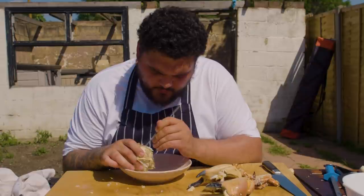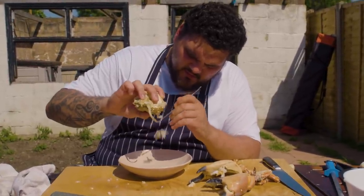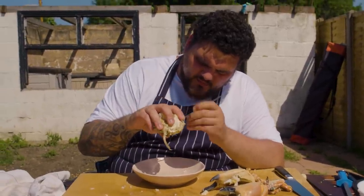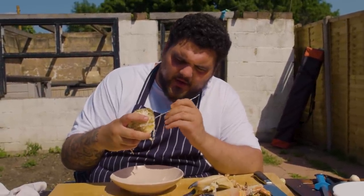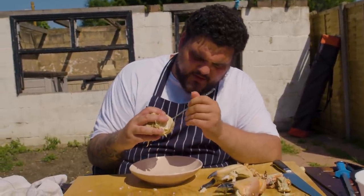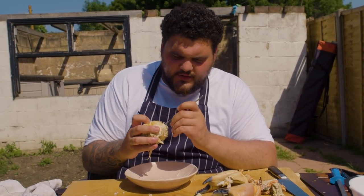I'm just gonna work my way through each one of these little crevices and cavities, and you'll slowly see that our crab meat just falls out. This is why crab's so expensive. One, they're hard to catch, and two, when you go to a good restaurant, some little chef, yeah, I say little, I mean the lower part of the brigade. I've been here, I used to pick 8 crabs a day at a specific restaurant. It was what I was allowed to do, was to make bread and pick crabs. And you earn your stars and stripes this way, man. These are the jobs that you're like, oh yeah, I want to be a chef, but you have to do the hard stuff in order to climb and to grow.